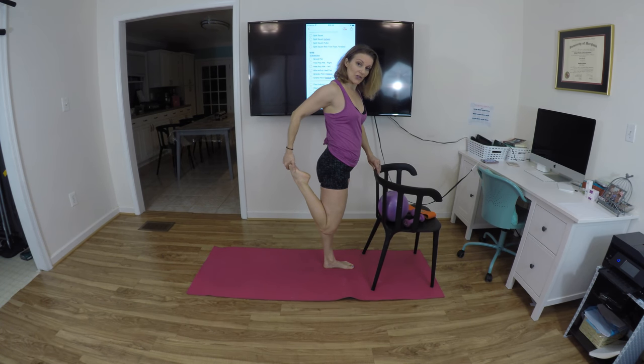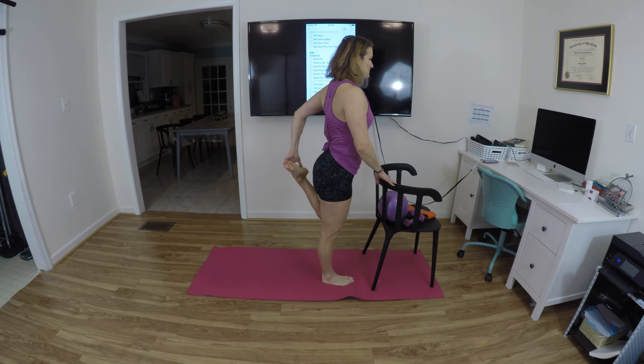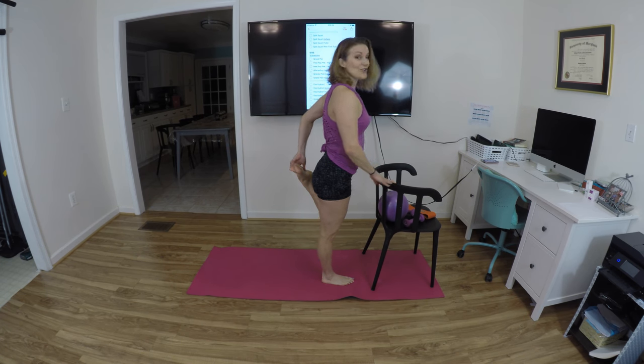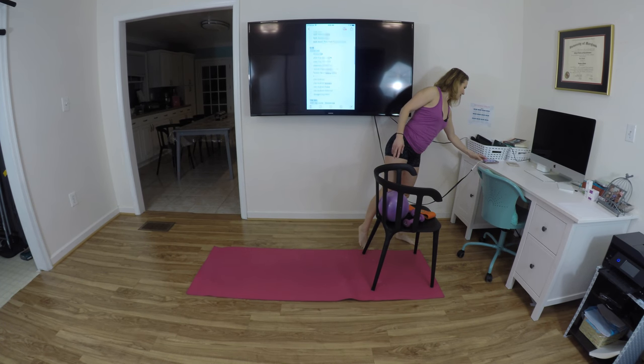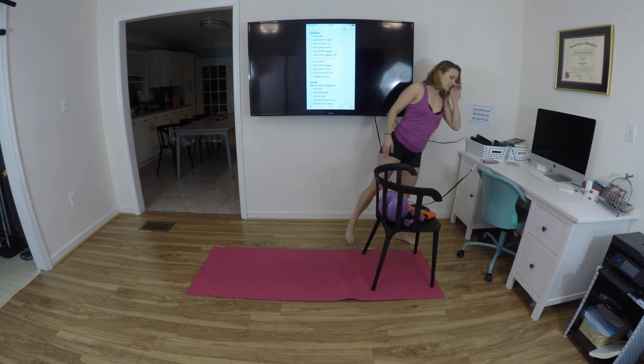So grab your foot, draw your heel towards your rear end, keep knees next to each other, and just push your hips forward to lengthen through the quads there. Relieve some of the tension that you built up. Okay, so we're moving on to the next set.